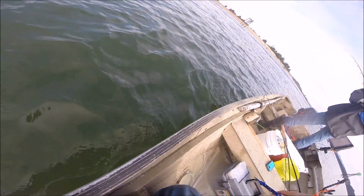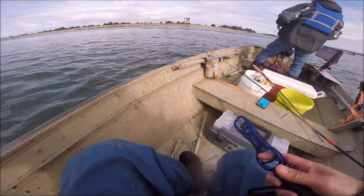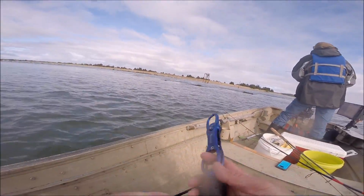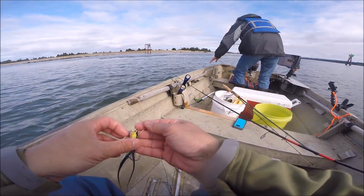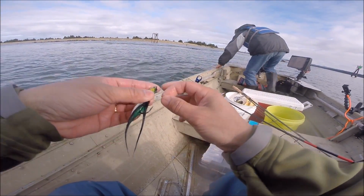He'll get out of there. He goes. Perfect. Let's get another one. Oh yeah. That would have been a really good fillet too. Yeah, he was pretty fat, man.